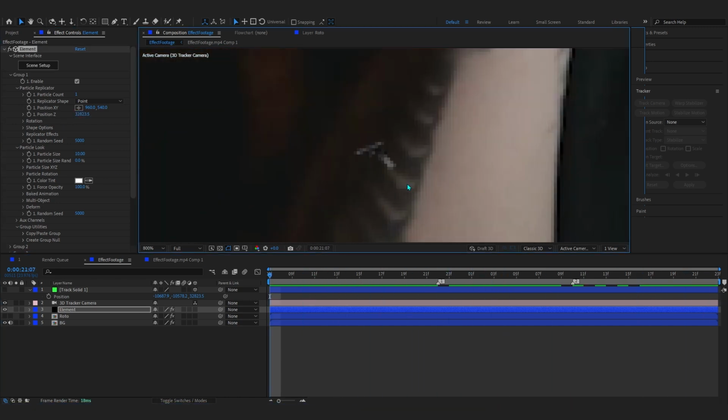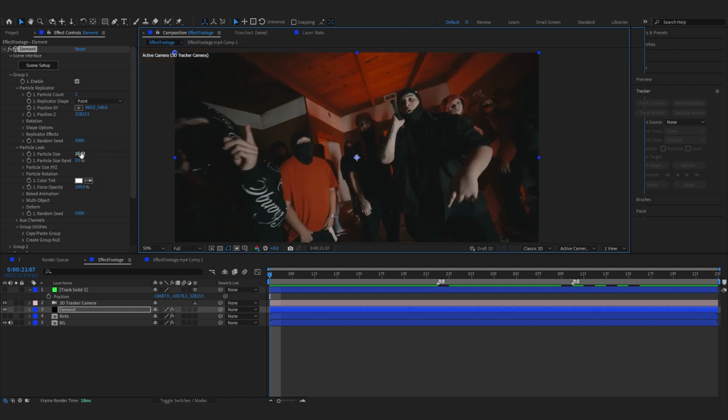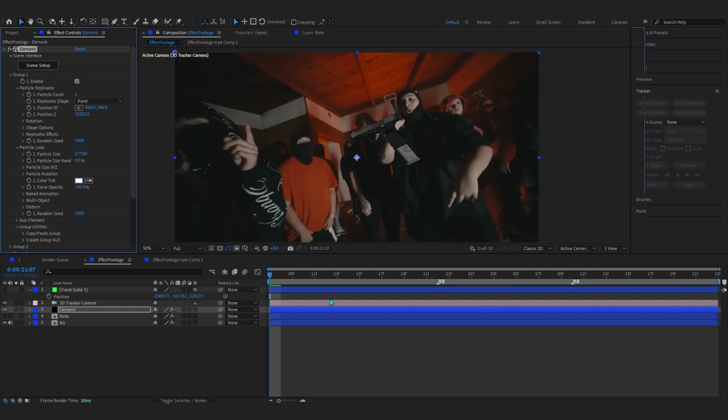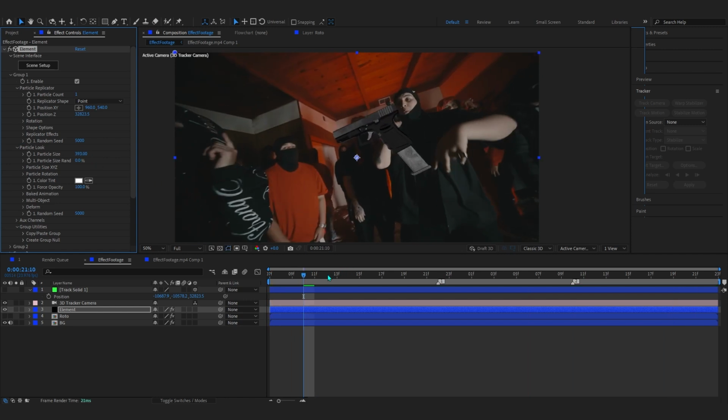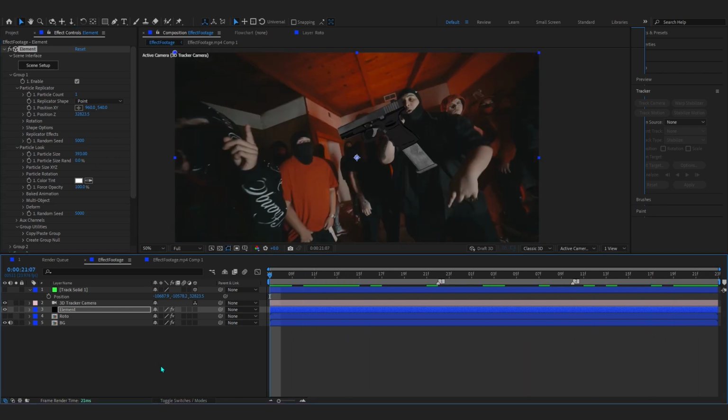But if I zoom in, you can see it right here. You can just scale it up because it is on the background. That easily, we fixed the wiggling issue on it. You can scale it up more if you like that. Now we'll start the animations and the replication and stuff.